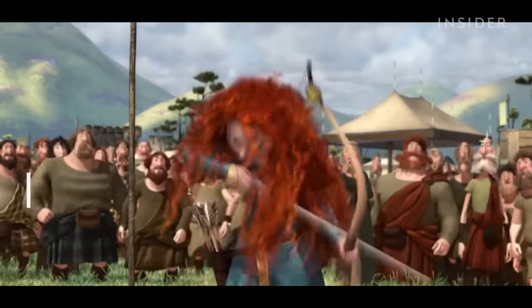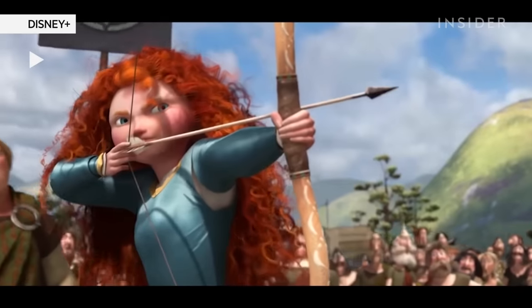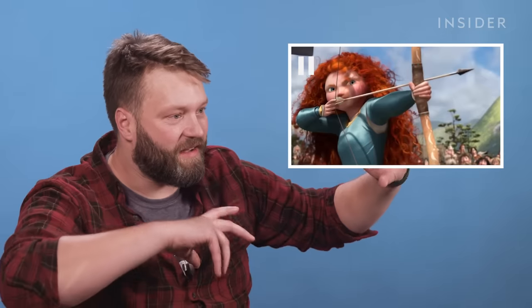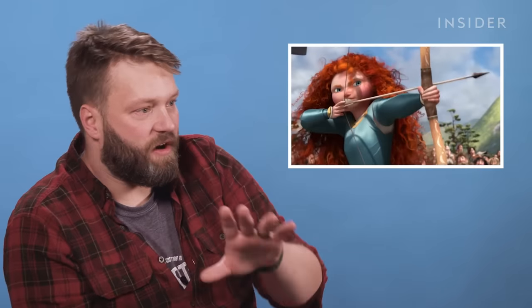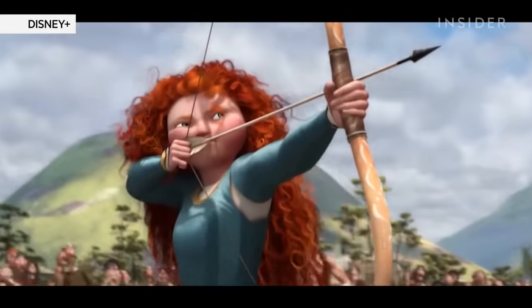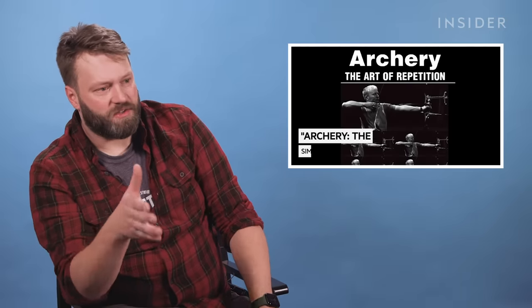There's stress! In order to shoot well you need to be able to move, so the fact that they've got her in a tight thing and she can't shoot properly — I think that's brilliant. Archery is all about keeping everything straight. The less influence you can have over the bow, the better the arrow is going to fly. If you can keep everything nice and simple, which she's doing — she's coming back on the same plane as the arrow going forward. Archery is all about being able to repeat the shot time and time again. There's a famous book called The Art of Repetition, which is all about archery. She seems to have a nice repeatable form there.